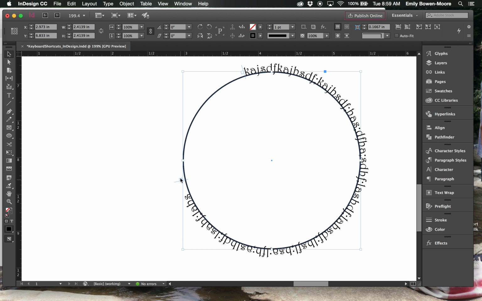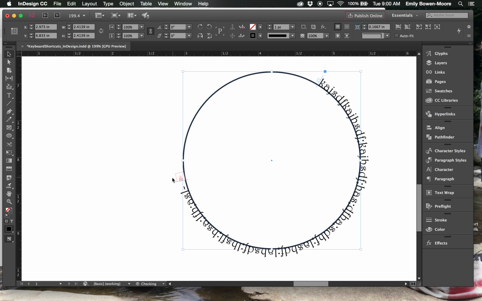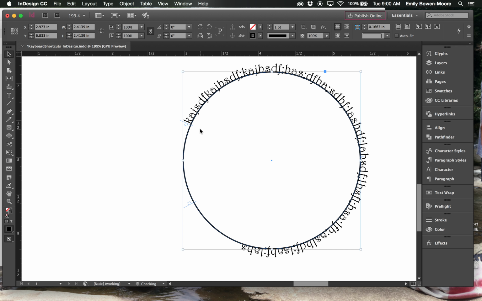So I can push this to wherever I want it to start and end. Now this represents the end of this path. So if I go too far and I run out of room, it's going to do what a normal text box does. It's going to give me my plus sign, which means I need to either start another text box to continue that type, or I need to expand the box itself. But these little bars help tremendously when you're deciding where you want your type to begin and where you want it to end. And you can access that with your selection tool.